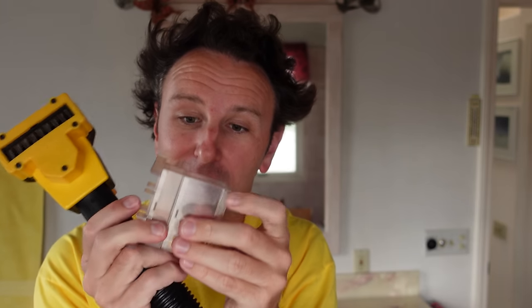I typically cut my hair every two to three months with the Flowbee. It's been at least six or seven months — I've let it grow out to do this video. This is the length that I typically cut it to right here, but you can make it longer. It's got these plastic pieces you can snap on to do longer hair, but I'm going to use my typical length.